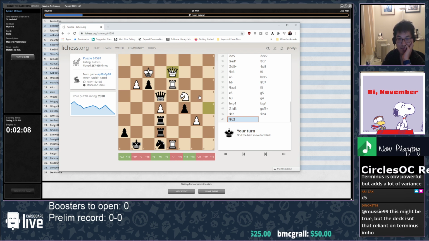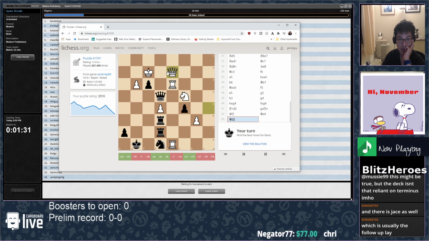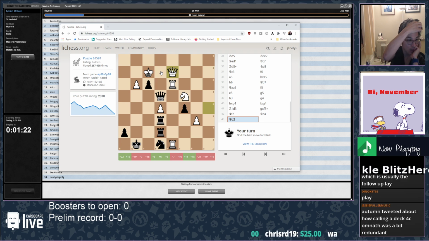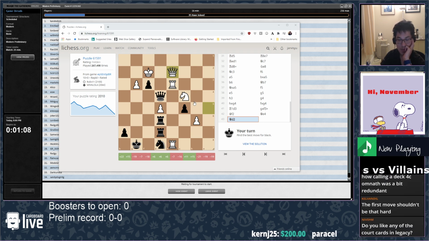Best move for black. We can force a queen trade. Then what happens? So, Q, E2. They capture, we capture. And they capture with king. Is that even good? First move shouldn't be that hard. What if I'm an idiot?